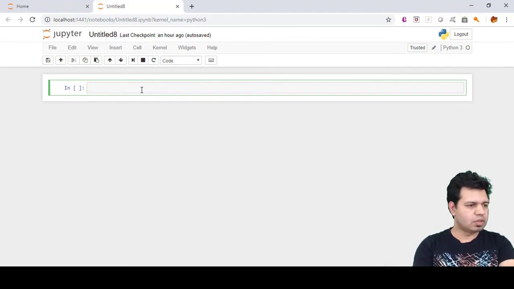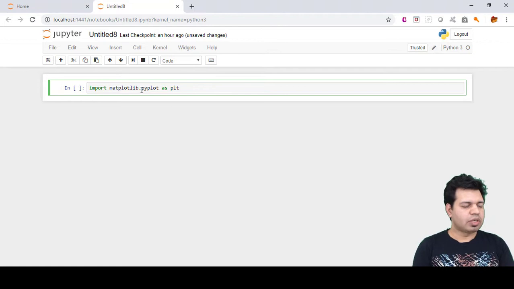So let me import the first library, which is Matplotlib. The way we import the Matplotlib library is type import matplotlib.pyplot as plt, okay. So here matplotlib is the library and pyplot is a sub library. And plt here depicts a shortcut. So when we want to use any particular library, then we can refer to this shortcut using short names like plt, okay. So this is the way we import the library, using shortcuts.